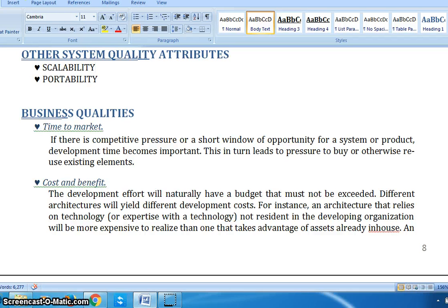Apart from that, it has to satisfy the business qualities like time to market. Time to market means if there is a competitive pressure or a short window of opportunity for a system or a product, the development time becomes important. This in turn leads to pressure to buy or otherwise reuse an existing element.